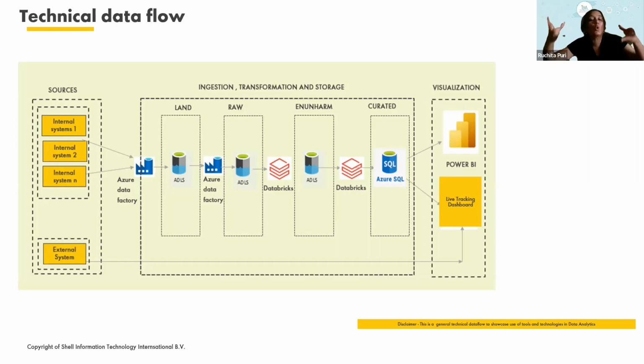and some of the data is older data, right? Shell has been around for 130 years, so we have a lot of information, but not all of it is in the cloud. So one, we are trying to process that data and put it in the cloud. And then we use that historic data to say, okay, we know that this port requires this kind of ship. Now, today, when that ship is leaving, does that match or not? If it doesn't match, that ship can't leave the port.